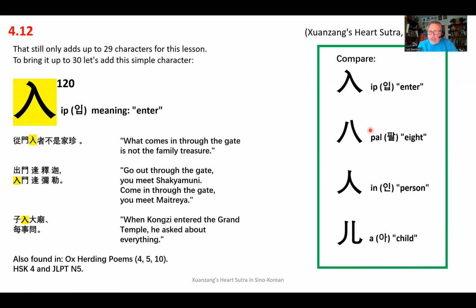One of the interesting things about this character is that it has two strokes, and it's very, very similar. This is the character for enter, pronounced ip. This is the character for pal, which means 8, which we just saw 1 or 2 slides back. If these two legs of this character don't meet, then it makes the character for pal. If they do meet, at least in this font, and you'll see it different ways in different fonts, distinguishing the character for in or person from the character for ip is very tricky.